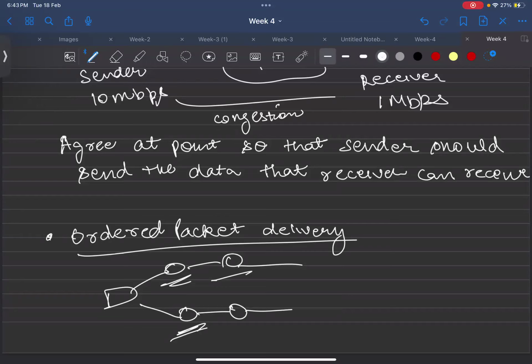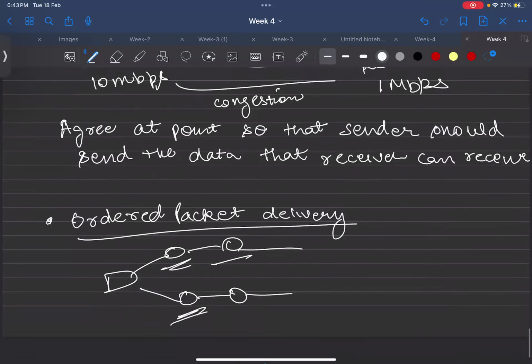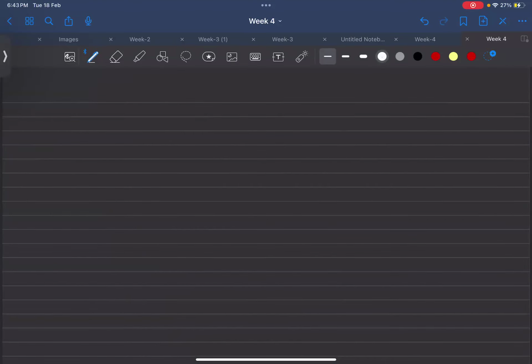This can be the reason here, because we are doing packet switching. Packet switching means, as you all have mentioned in the chat and as you have explained, that we are breaking data into packets. One is following one route and the other is following another route. So it may be the case that later packets reach before earlier packets. That's why they are out of order, and that is why we require ordered packet delivery as well. Okay, now coming to connection establishment.